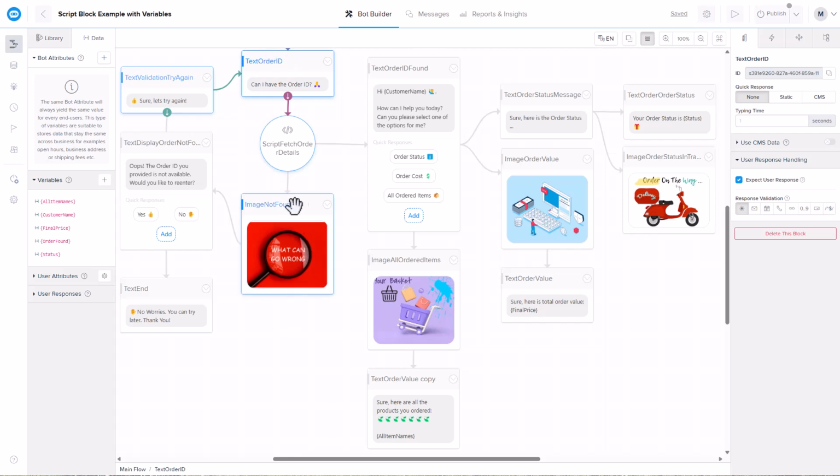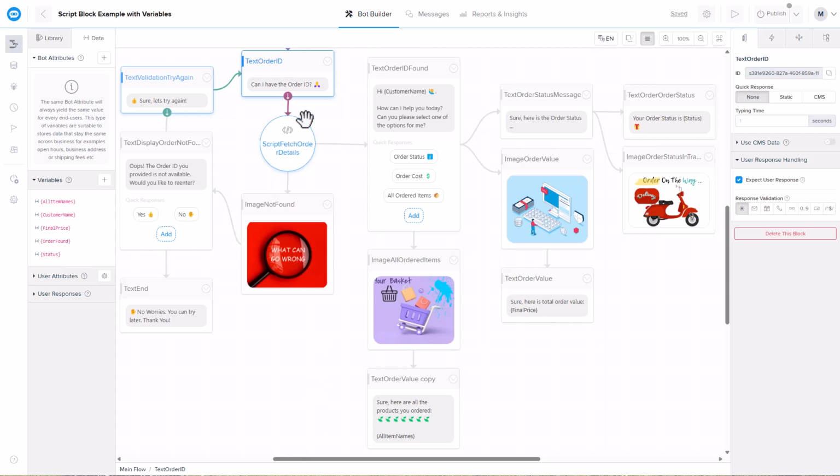So if it is an image block, the name starts with the image, and here it states what it does. So if the order is not found, we are displaying this image. So these are the conventions that we are using, and here we are using the same script block that we were using previously to execute and receive our JSON response.